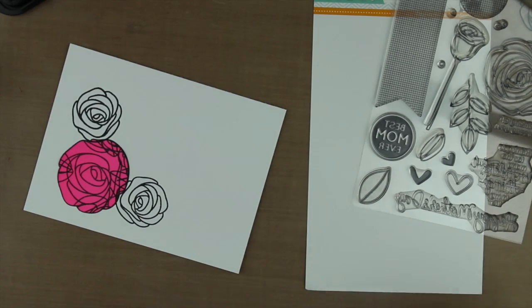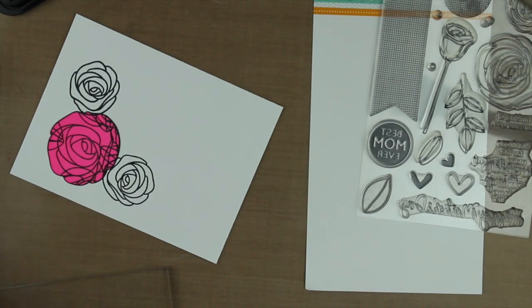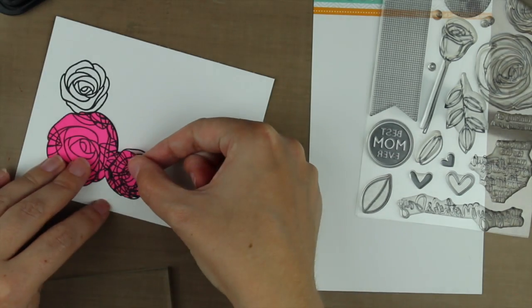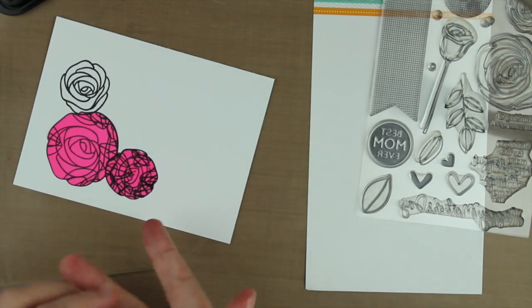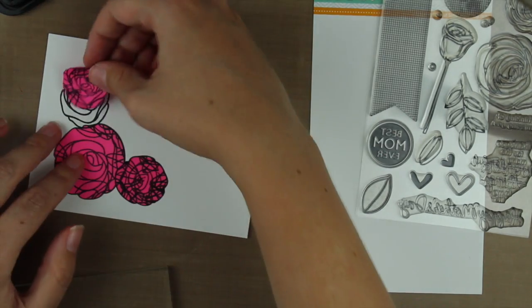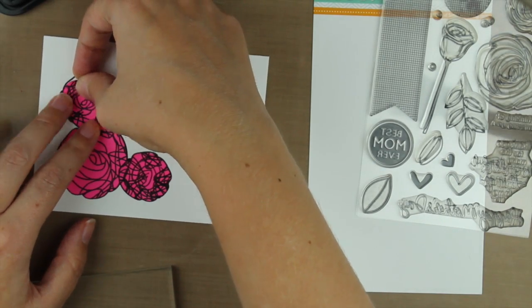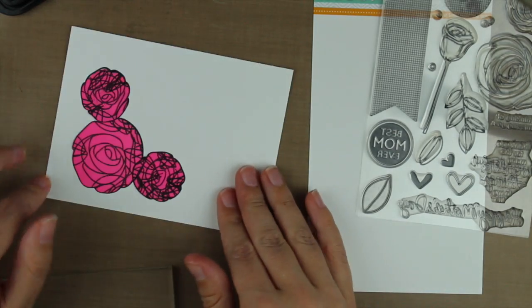Again, I have made some masks for these two flowers, and as you see, I've used them before. You can actually save and use them quite a lot. I don't have any mask paper, I just use ordinary Post-it notes, but you can buy real masking paper and then they will sit a little bit better because you have the whole area that would be sticky.